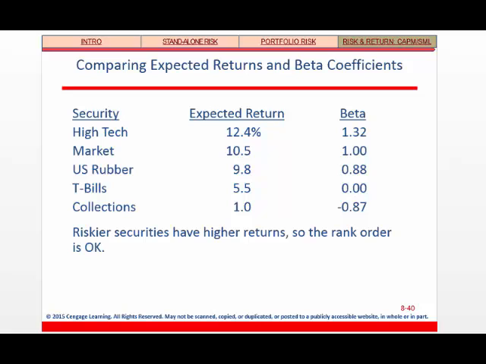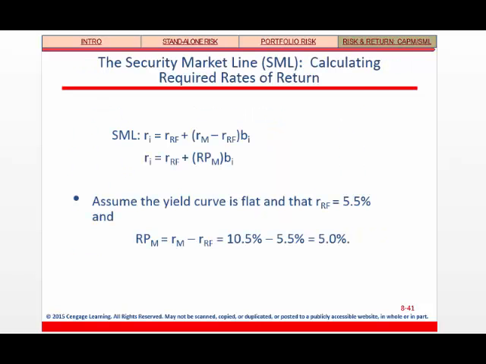Now, when you're calculating the security market line or the CAPM, you've got that equation again at the very top, but underneath it, it says R sub i equals R sub RF plus, meaning that the expected rate of return equals the risk-free rate plus, and what's that big RP subscript M? Well, that's called the risk premium for the market. We talked about a risk premium before: it's what you should get for bearing any kind of risk above the risk-free rate. And that's exactly what it is here.